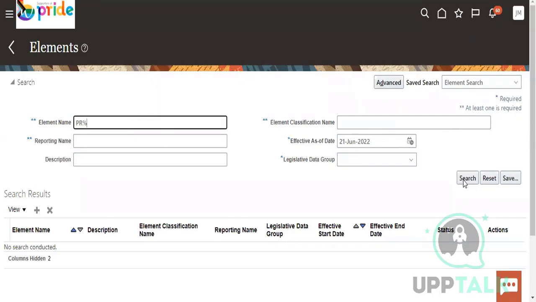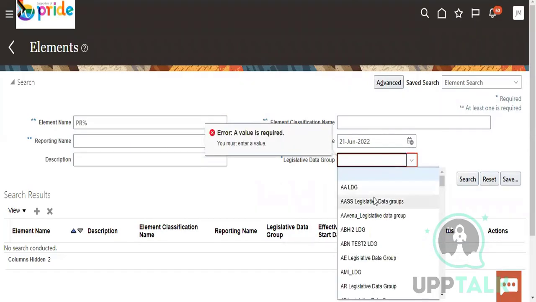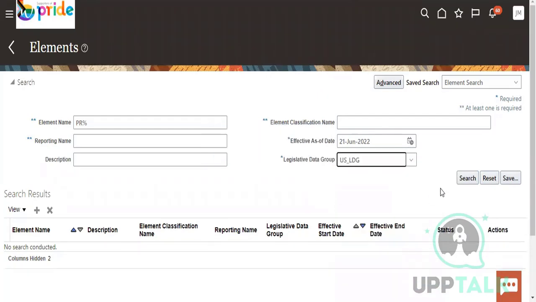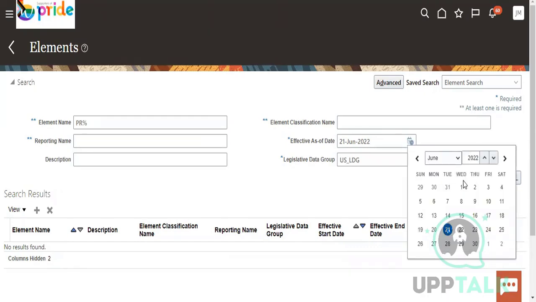Let me check if it's coming or not. No, it's not saved.